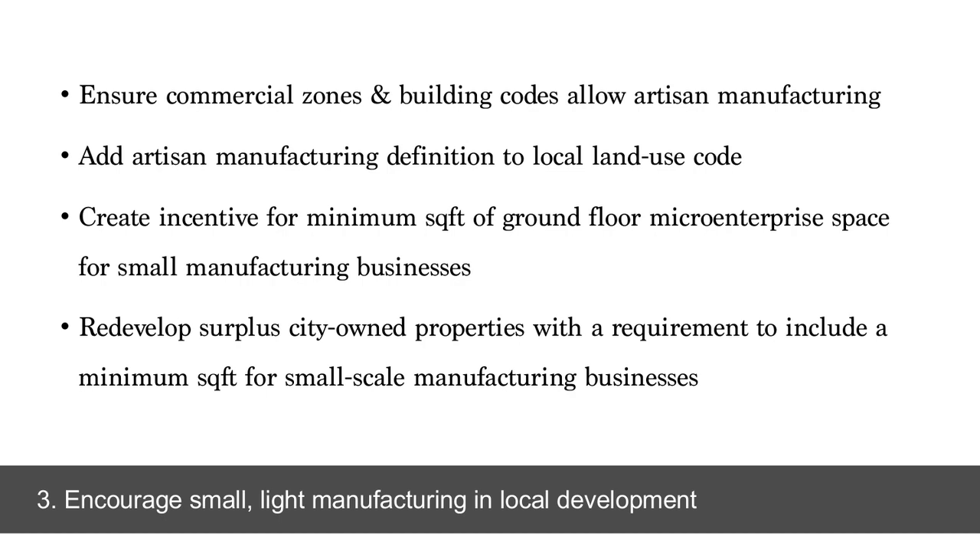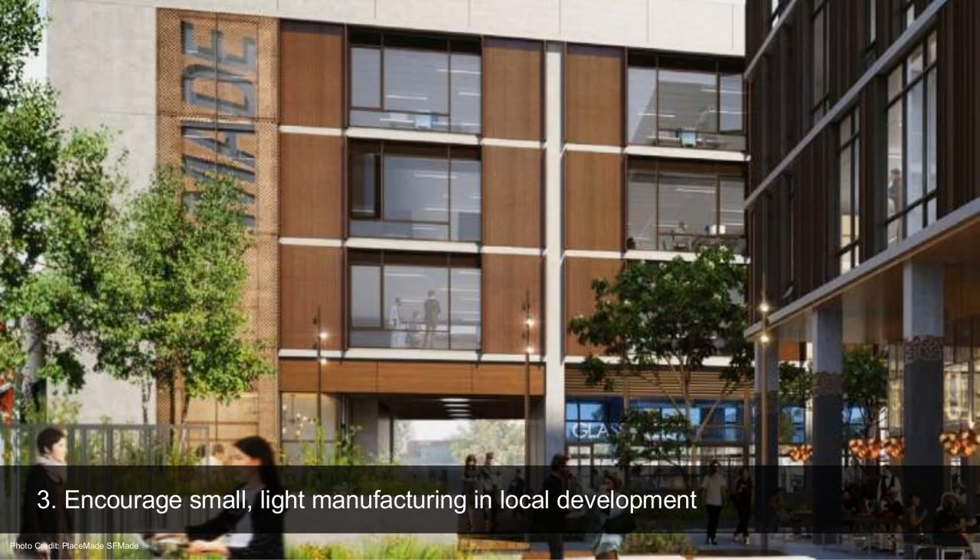Think about what to do with city-owned or underutilized property — what kind of requirements is the city putting in on city-owned surplus properties so that they include a minimum amount of small-scale manufacturing space as they're redeveloped. A great example from a zoning perspective is San Francisco's PDR (production, distribution, and repair) zone, which got amended so that in specific neighborhoods where industrial property is being underutilized, developers can build new office space as long as they're also building new multi-floor industrial space and working with a third party to verify that the industrial space is in fact used by small-scale manufacturing users, adding to the capacity of affordable production space within the city.